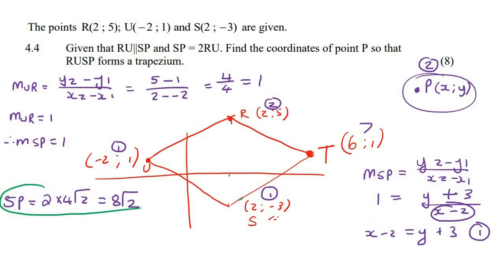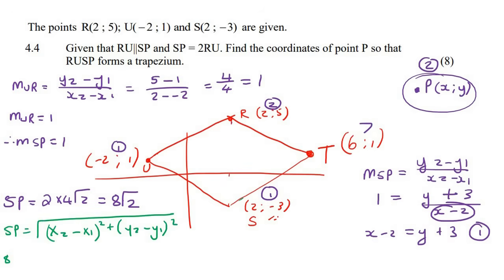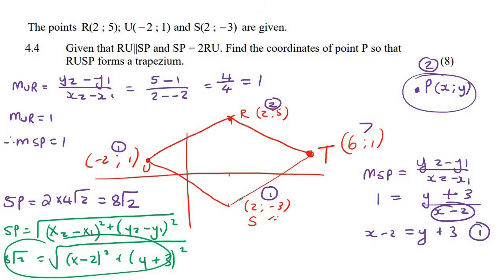Then I'm going to come work over here where we can say that the distance of SP, and then we use the distance formula, okay? And we know the answer. We know that the answer is 8 square root 2. Now, I'm going to keep this as point number 1, and I'll keep this as point number 2. And so that'll be x minus 2 plus y minus 3. Now remember, minus just becomes a plus. Okay, and so there we have this formula now. So you see what happens is we have two unknowns, x and y, but we have two equations. So mathematically, this will be able to be solved.